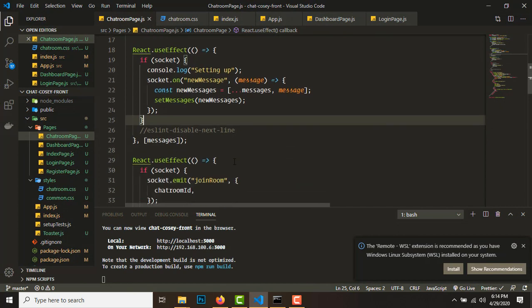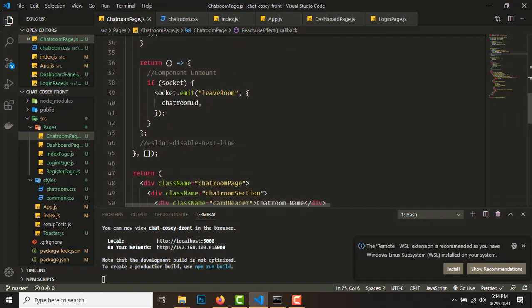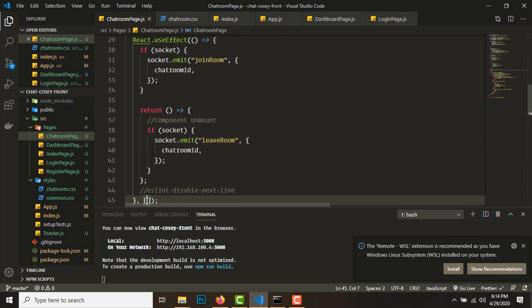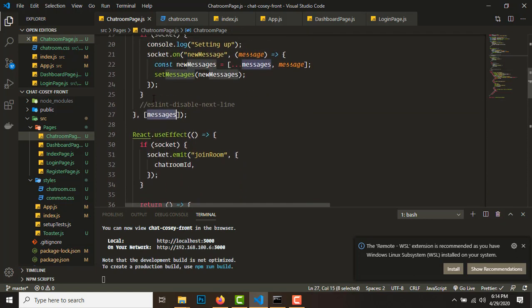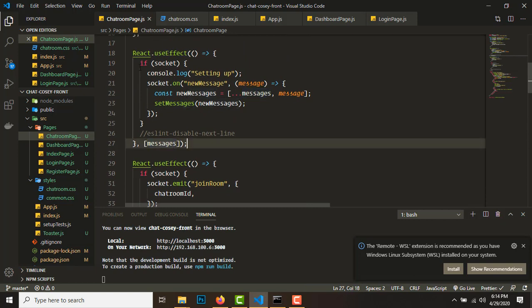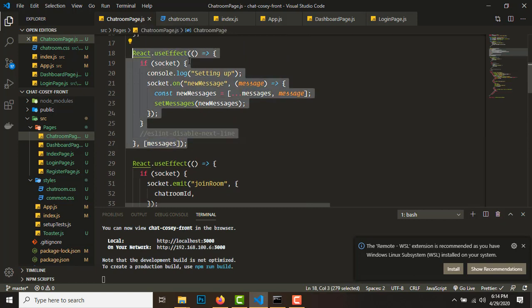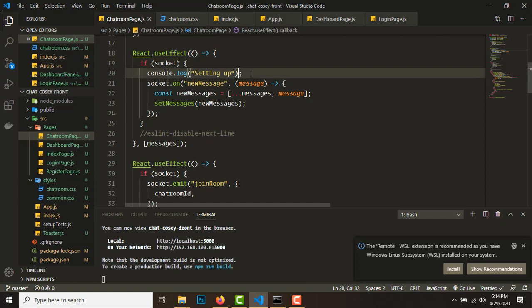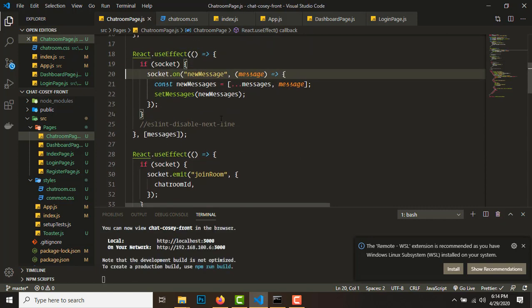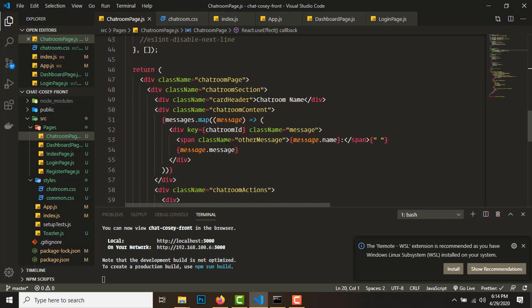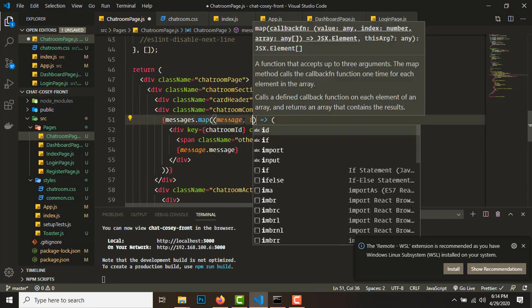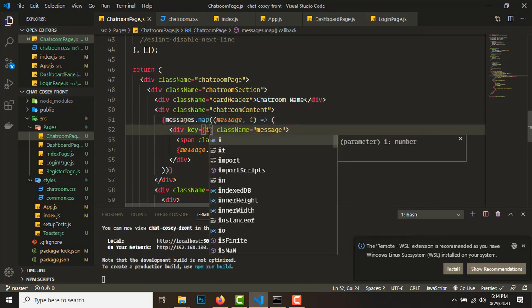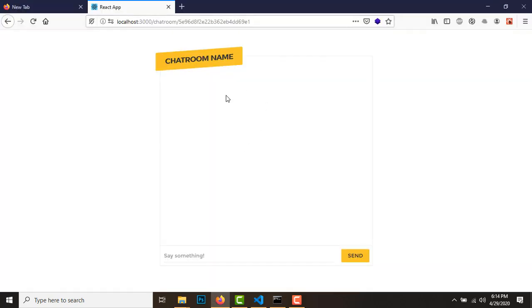Okay guys, I figured it out. So setting that on component did mount was a mistake. We need to keep the message as a dependency on React.useEffect. So now it's working. So use this React.useEffect and set up a listener over here, and that's it. One more issue that I was getting was that chatroom id is not a valid key. So for now I would just pass in the index as the key, but you should never ever do so. Okay, so that's it. I think we are ready to roll.